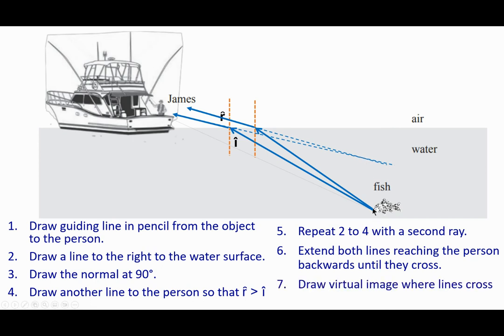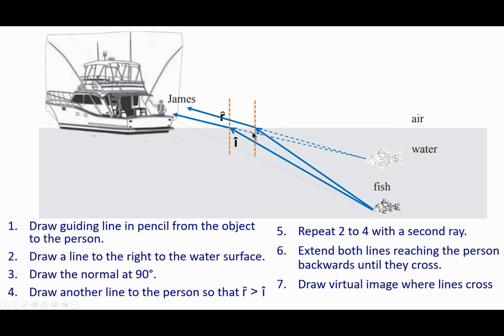So we're going to see the fish at a higher point because it's closer to James. It will look bigger. It will be upright because it's again parallel to the surface. We're just looking at it from the top. So it'll be parallel, but it will be vertical, upright, and slightly enlarged. And again, it's vertical because these are dotted lines to show they are not real light.